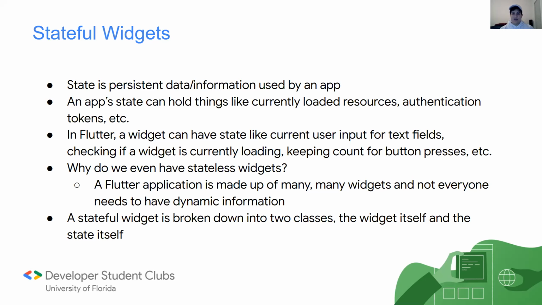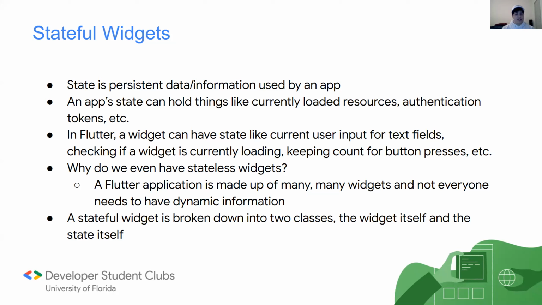So if state can do all this, why would we have stateless widgets? Well, a Flutter application is made up of many, many widgets. Not everything needs to have dynamic information, and it makes it a lot messier coding wise if everything is stateful. Rendering wise, it can make it a bit less performative. So anything that's going to be static information can be stateless, and anything that is going to have any sorts of changing, if you're going to be rendering it dynamically, if you want to save the information, it should have state with it. So that's the general rule of thumb.